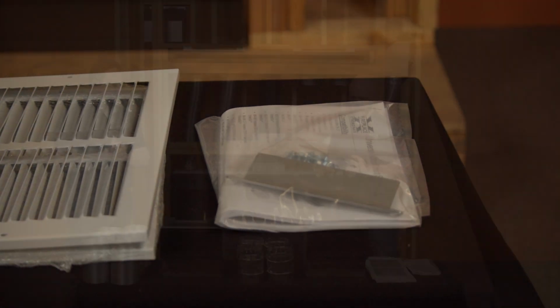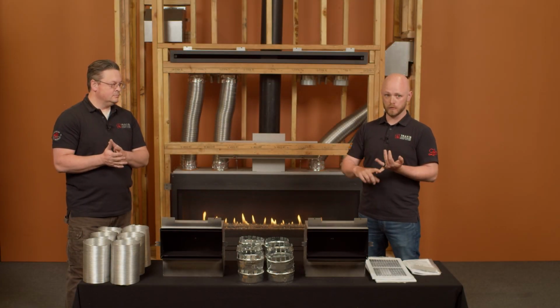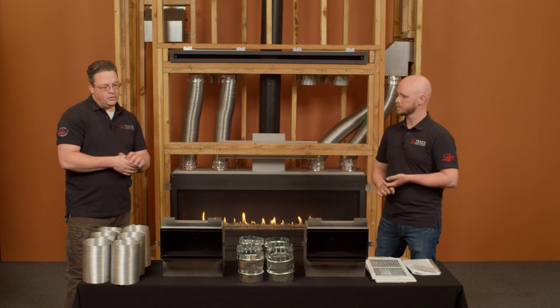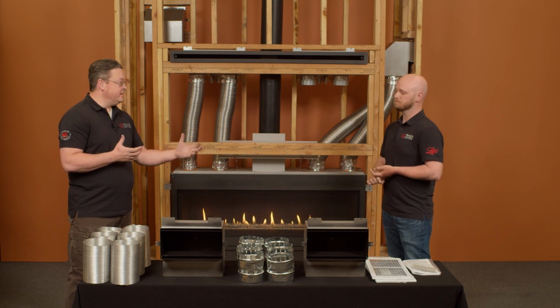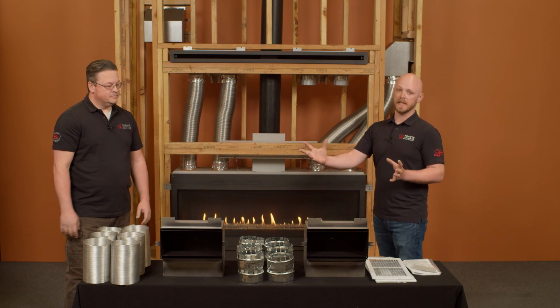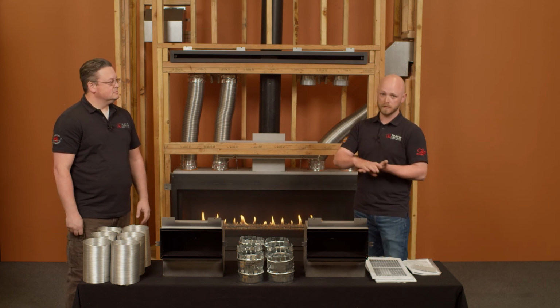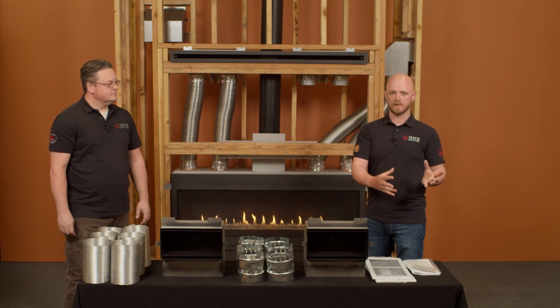And what that does is that gives you the ability to run 1 duct on each grill, 2 or 3 ducts depending on the size of the appliance. So bigger appliances, let's say like a 72 ProBuilder Linear, would use all 6. Correct. That would use the full kit. And then as you go down in size from a 4-duct system to a 2-duct system, say on the 24 ProBuilder, you will use less and less parts.